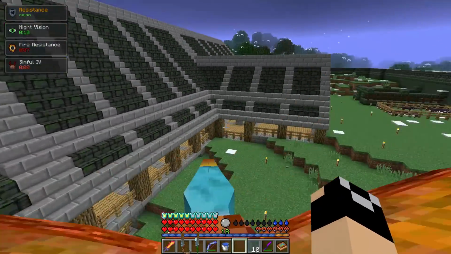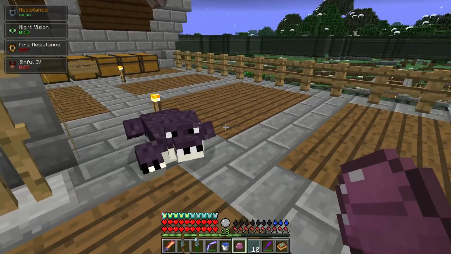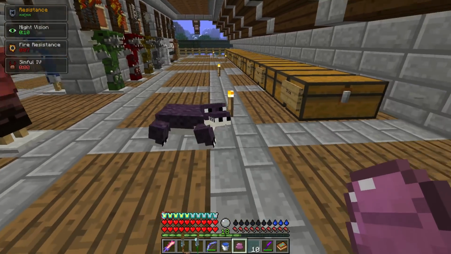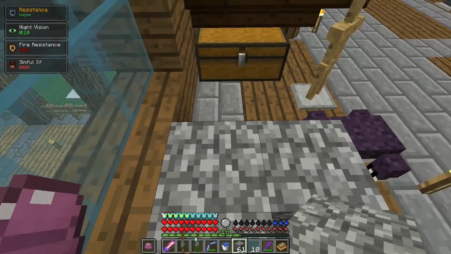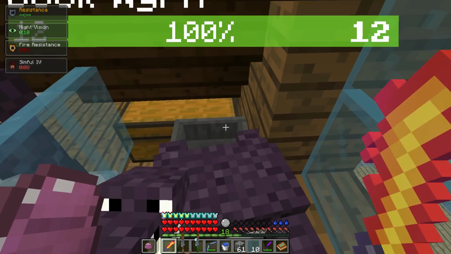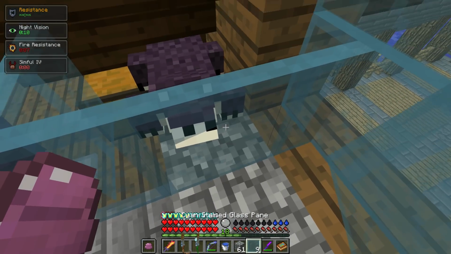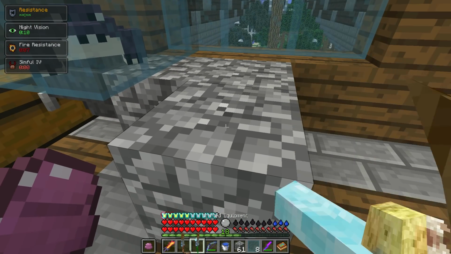Let's go ahead and take our bookworm up. Grab our foul candy, and let's lure him over. Follow me. You'll like where we're going. You'll really like it. This might be a bit easier to do with some cobble, actually. Come here. I need you to go right there. Ha ha ha. Okay.